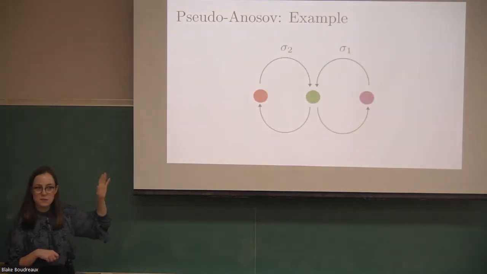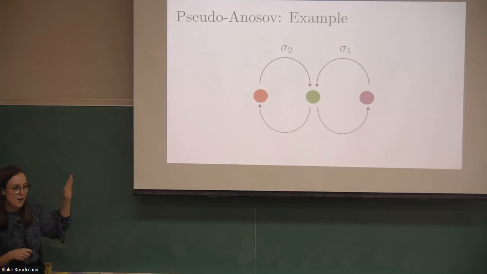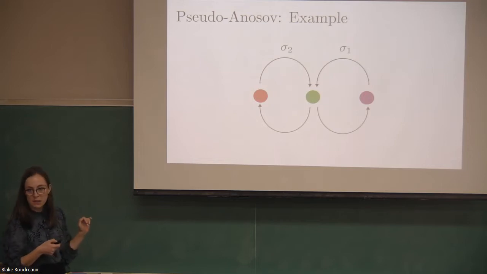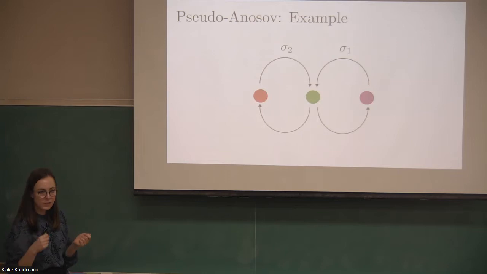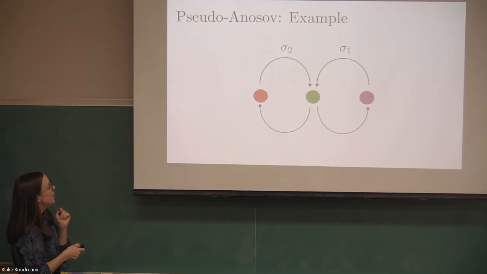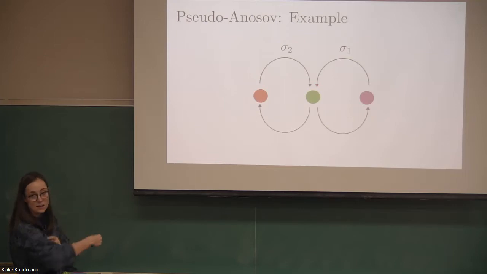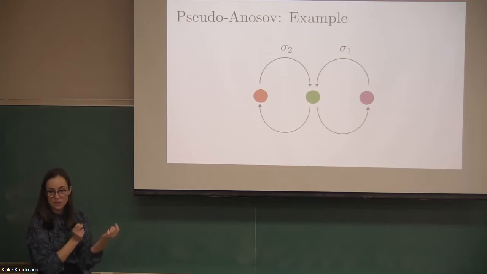So what we do in the study of mapping class groups is we say, okay, let's model this on the plane with some punctures. So each of these 3 points, think about them as punctures in my plane. You can also think about them as the rods of the taffy puller machine. So if you take some time to watch a taffy puller online, which you can do, what you're going to notice is that it's going to take the center rod and the rightmost rod and twist them in the counterclockwise direction. And then the next thing the taffy puller does is it takes the center rod and the leftmost rod and it twists them in the clockwise direction.